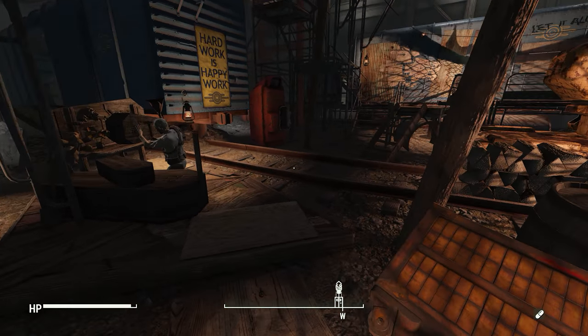But also here, on this construction crane, we have the discipline area, for if you get too many infractions. Criminals will be arrested, filth will be exterminated, Brotherhood of Steel.